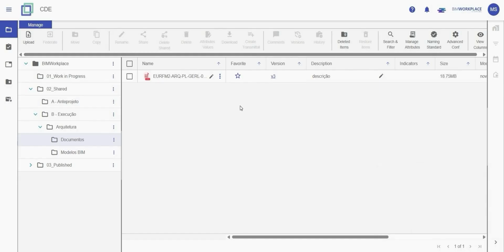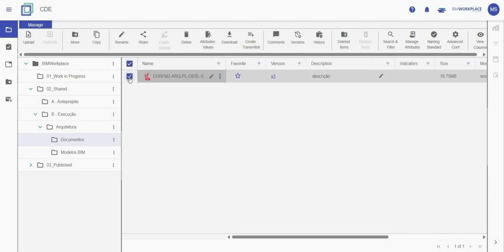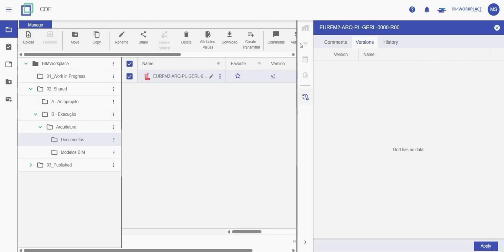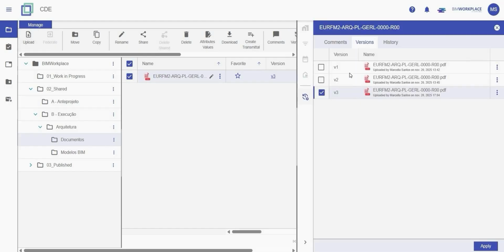To view all versions of your specific file, you can select the file and in the top ribbon, click the dedicated Versions button. Here, you have access to all versions of your file, and you can download them or revert to the current version. In this case, I will make version 2 the current version.